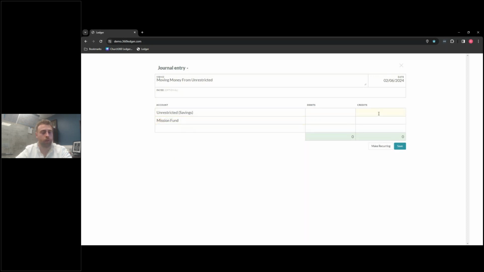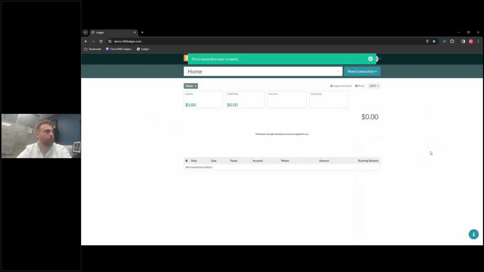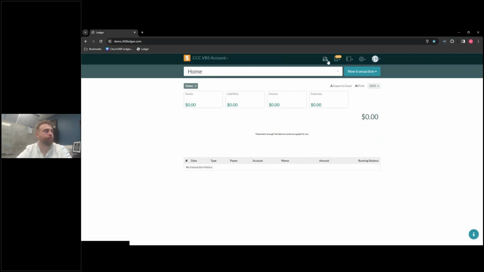And so we're going to credit $250 here. So you can see this lights up red now. So now you can see this is an unbalanced journal entry. So then I put the 250 here. Now you can see this is being recorded correctly. So I'm going to save it. And then there we go. We have a new transaction created.